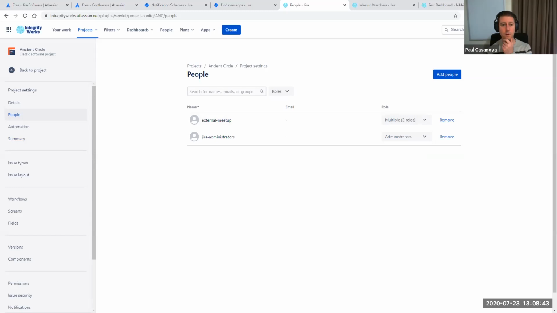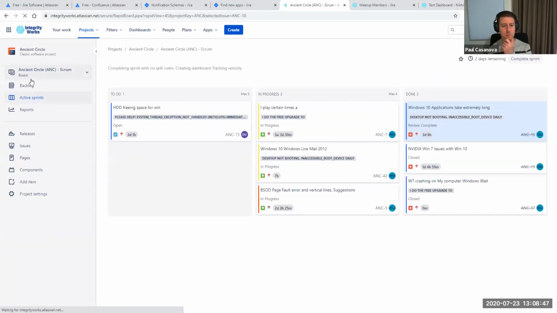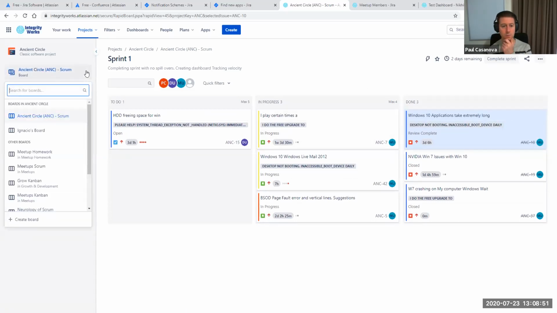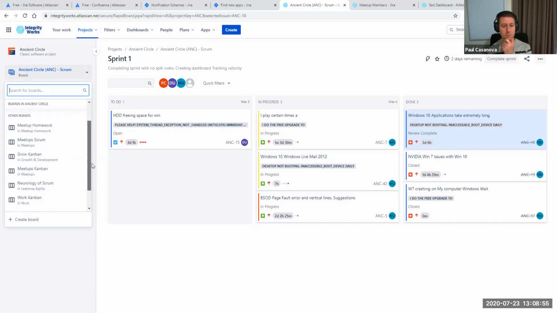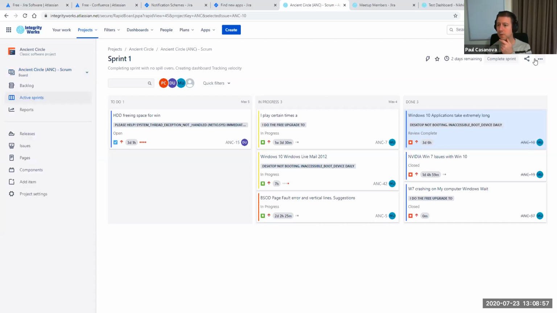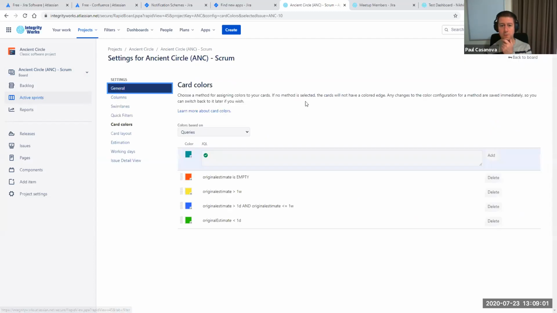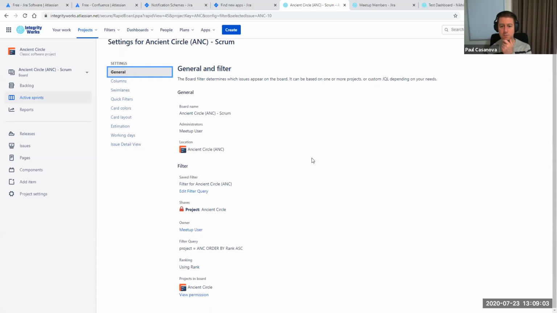Yeah, okay. So Ancient Circle, if I go to board configuration, and it's this one here, is it Scrum board? Yeah, it was that one, wasn't it? Ancient Circle Scrum Board. And if I go board settings and general, estimation.